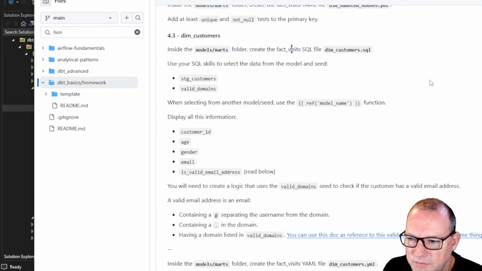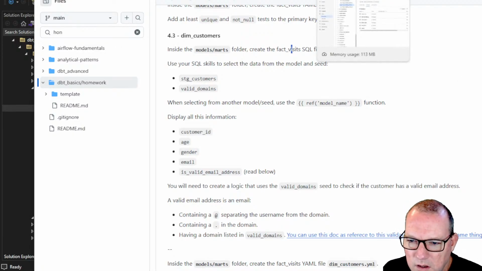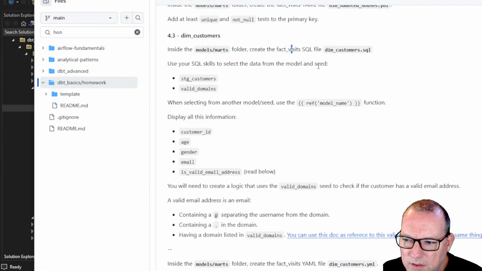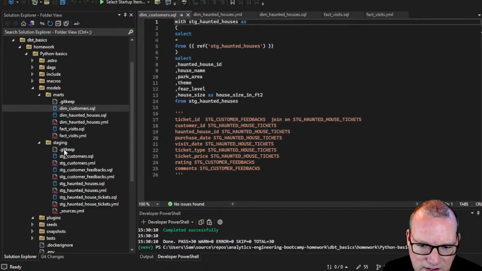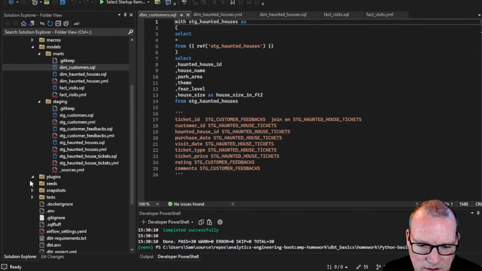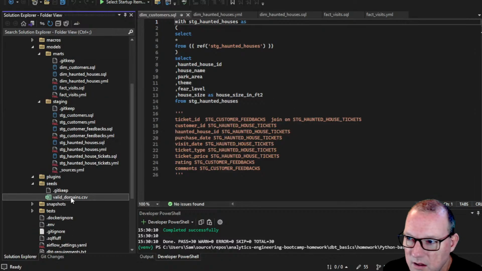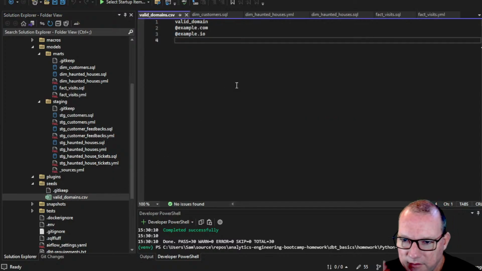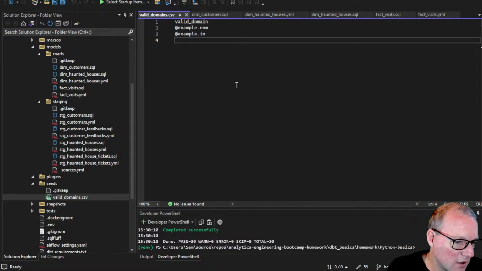And we're going to pull this from valid domains. We're going to pull that from our seed. Let me pull this up. Yeah, valid domains. Not quite sure exactly what we're going to do with this, but we're going to learn something.